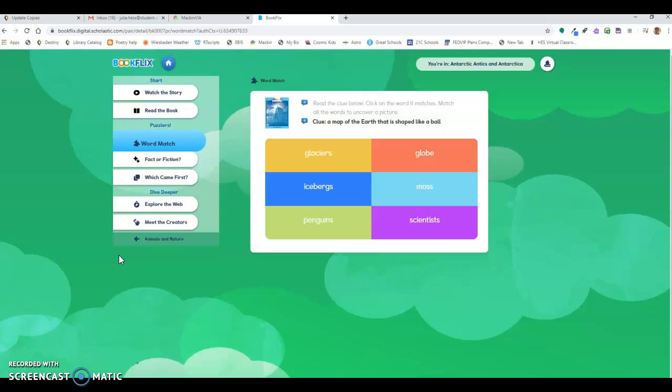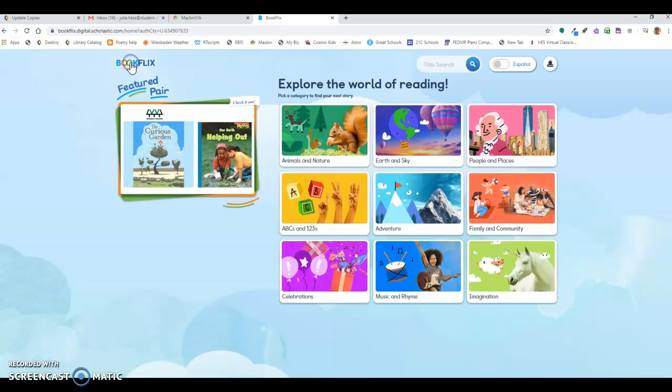It's really, really fun. So that is Bookflix, okay? And once I've done both books, just to get back, I can click on a category. I can click back on the Bookflix feature and it takes me right back to the welcome page again. Okay? All right, so that was Bookflix. And then I'm going to go, wow, pretty cool.